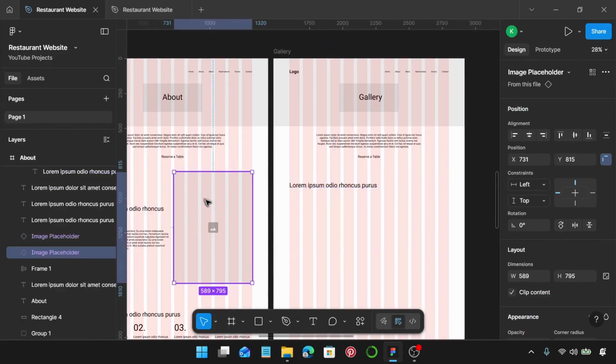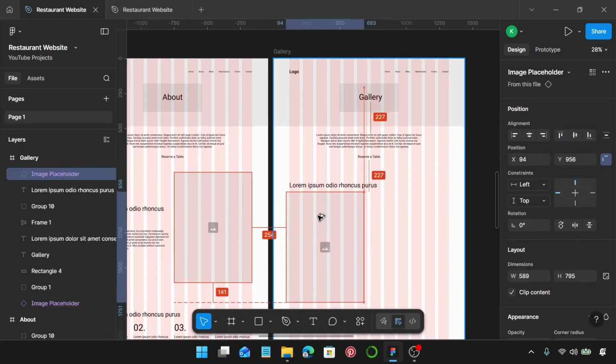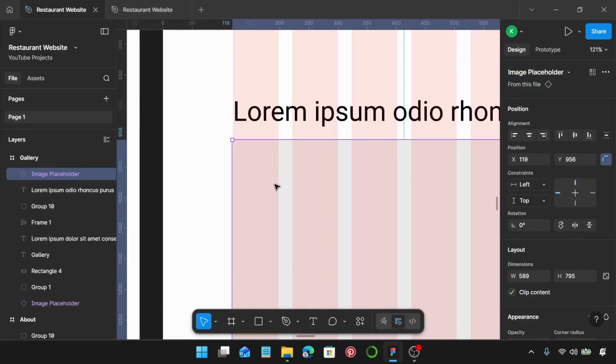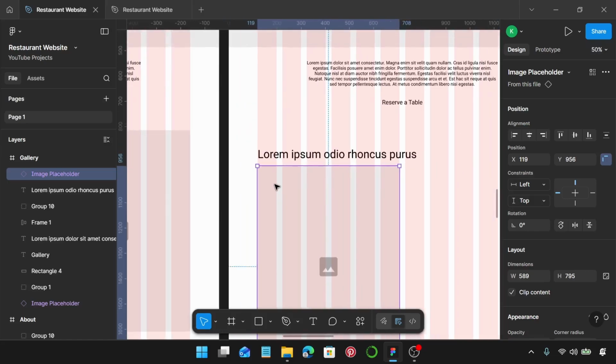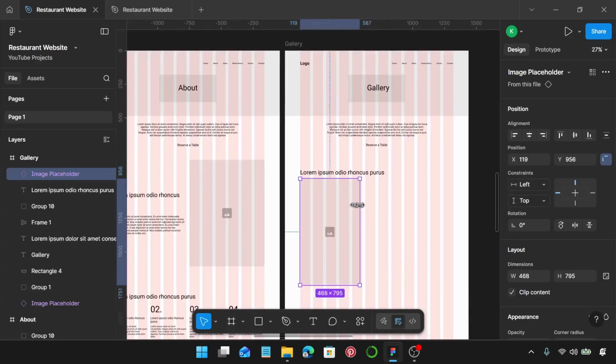Next, I'm going to also grab this image and create a copy. So I want to go for a 3-image layout. We're going to have multiple sections for our gallery, but all of them are going to have the same layout. So the first one is going to have maybe, let's see, I think let me still change it later.